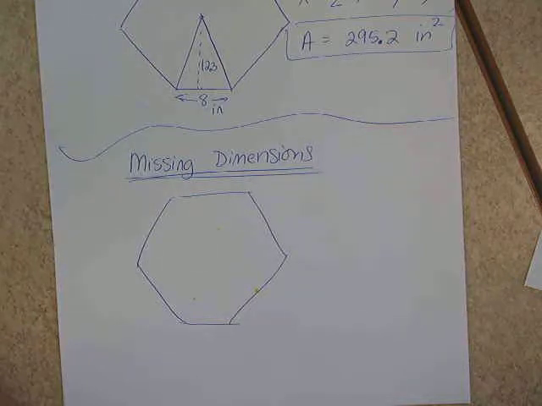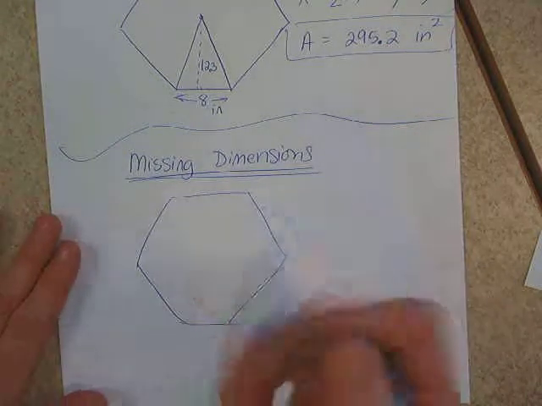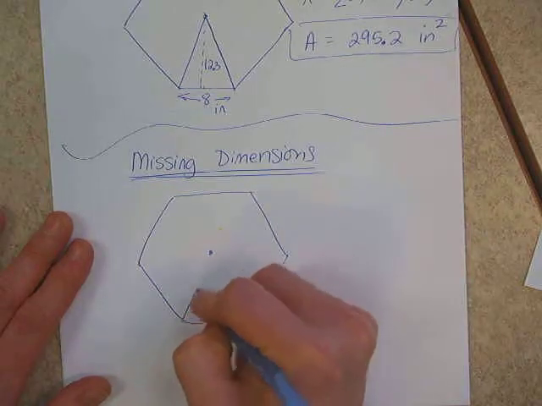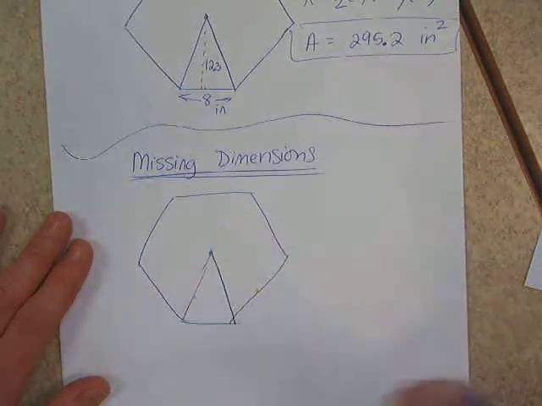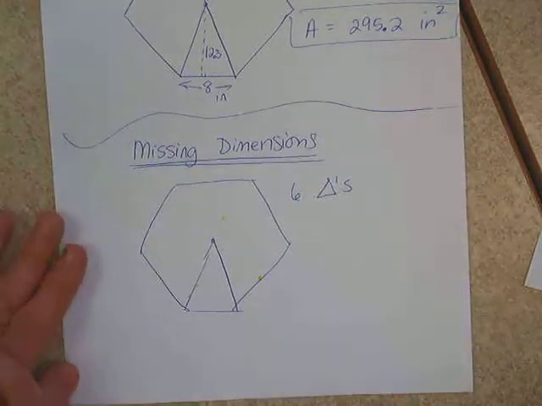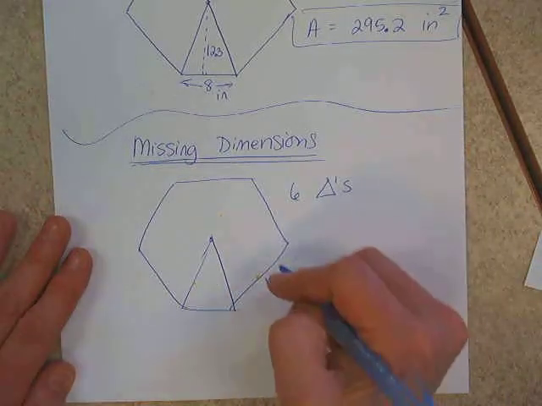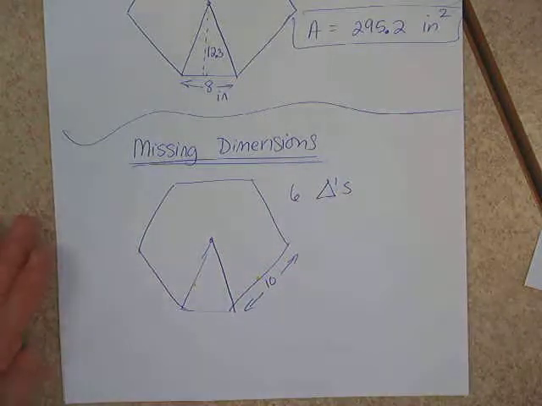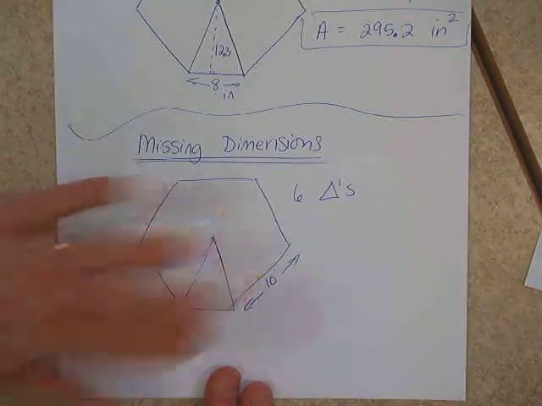Now, if you do happen to have missing dimensions, that's where those angles come in. There are only a couple polygons that actually have nice central angles that give you a 60 or a 30 or a 45. That's why we aren't doing a lot of the different polygons, because like a pentagon, you saw the central angle was 72 and it made two 36-degree angles. Those are not special right triangles. Now you could use trig to find a missing apothem or side length, okay? But we're sticking with the ones that give you special right triangles.